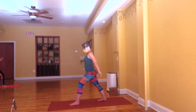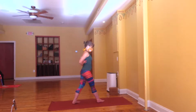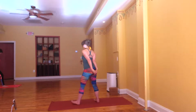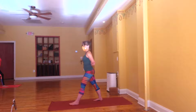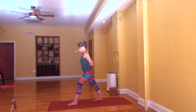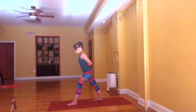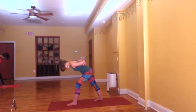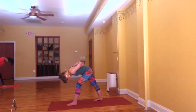Let the arms come behind you. And maybe you just take opposite elbows with your hands. You could also take the interlace of the fingers of the palms together. Just feel what feels good for you. Push the mat apart with your feet, so you're pushing it back with the left foot, forward with the right foot. And slowly come forward, tucking the chin towards the notch between your collarbones.